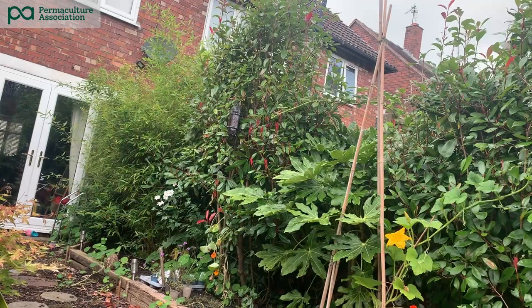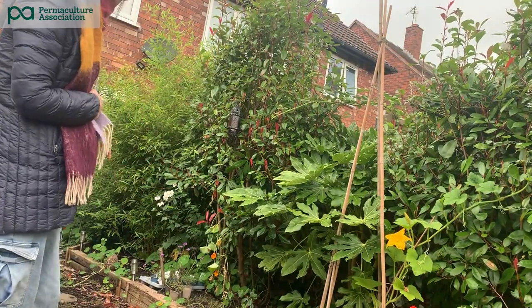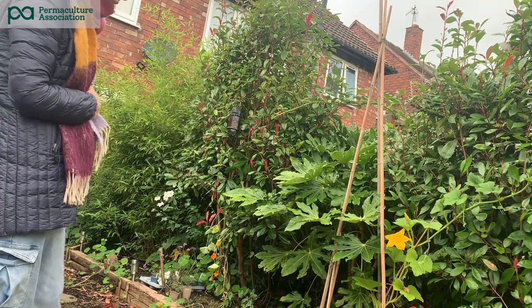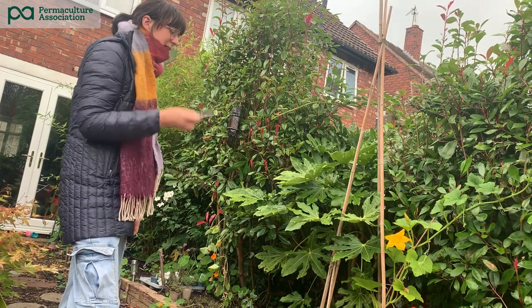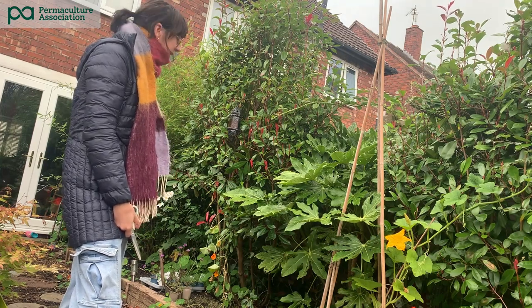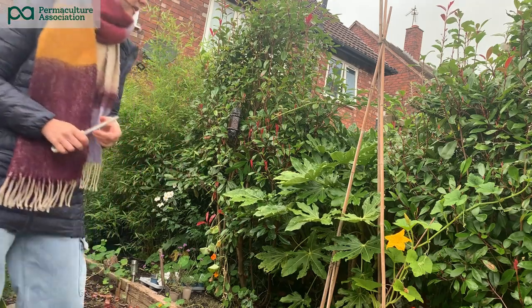I've also created this new bed — this is a south-facing wall just next to my house, so I'm going to be able to really see the strawberries as they ripen and make sure that they don't get too dry. This new bed, even though it's under a hedge, is going to catch lots of sun, and it's right next to my water butt so it's going to be really easy for me to come out here, keep an eye on them, weed, and make sure that they've got everything that they need.